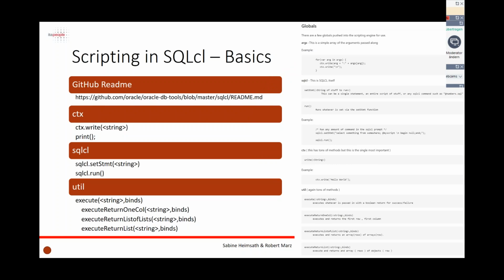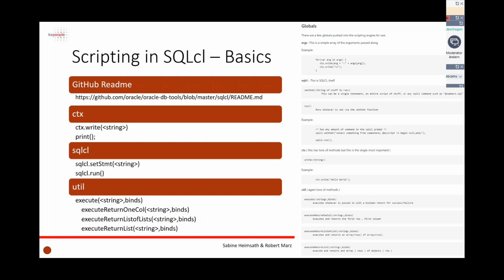And those are the list of the globals that will be added to your scripting language. And I've put the most important on the left side where you can read it way better. So we have one global that is called CTX for context. And the CTX global gives you functions for writing to the screen for your console or reading from your console, so basically print and read.